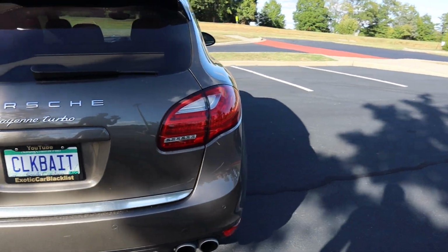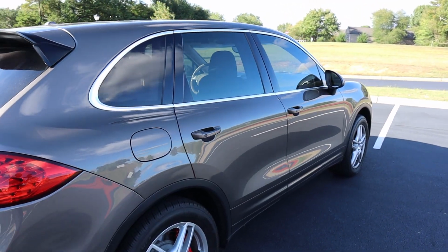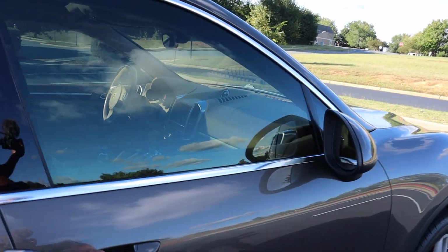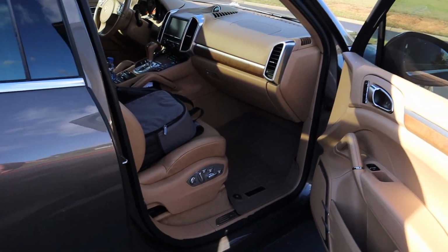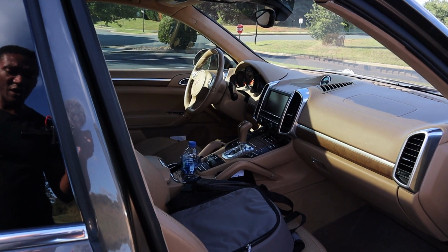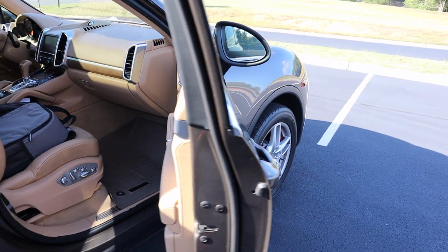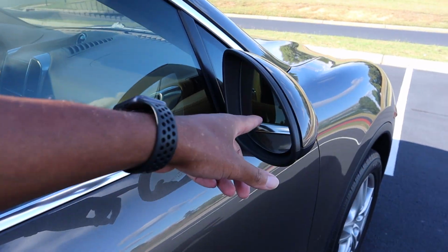So 30 days inside the Porsche. This is everything that I honestly wanted a vehicle to be, with a lot more luxuries and goodies to it on the inside. And just open it up and show you the interior again. I do got weather mats in here because I do have kids, but this thing is beyond what I was looking for with a vehicle. Luxury style comfort.